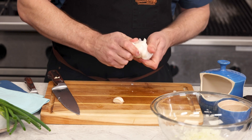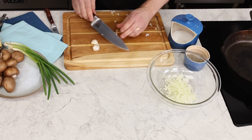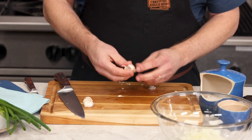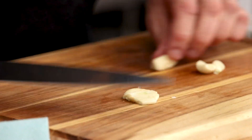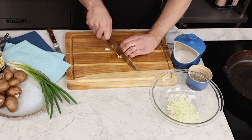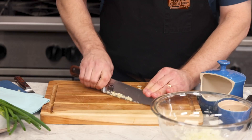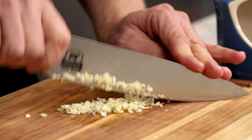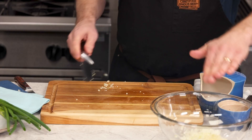Onion and garlic will be the perfect subtle flavor boosters to mix into high quality beef. Smash the cloves with the flat side of the knife to make it easier to remove the outer skin. Fresh garlic really makes a difference, but you're welcome to use dried granulated garlic and dried granulated onion — no judgment here. A teaspoon of each will work well. With the garlic minced and into the bowl, we'll get to the star of the show.